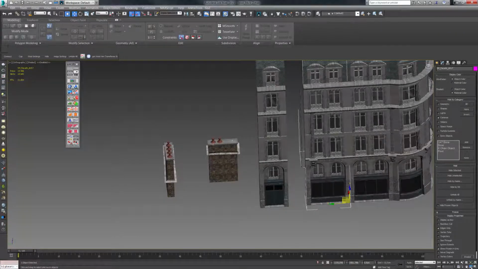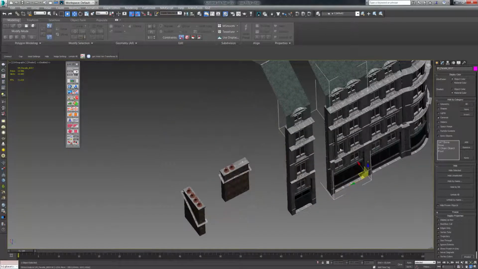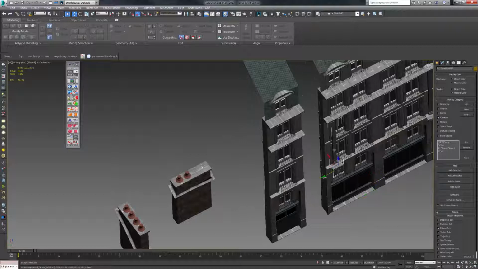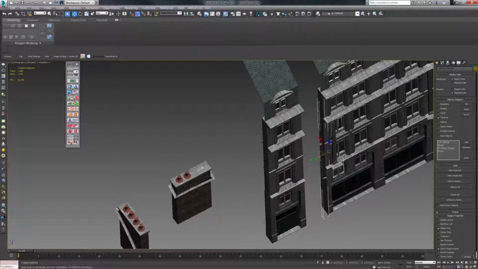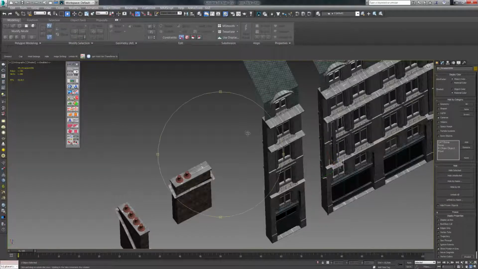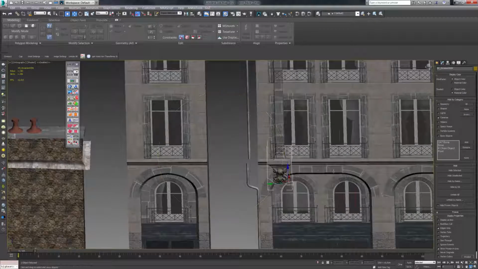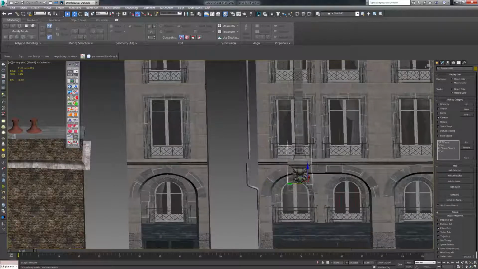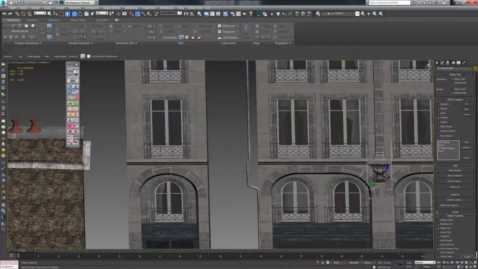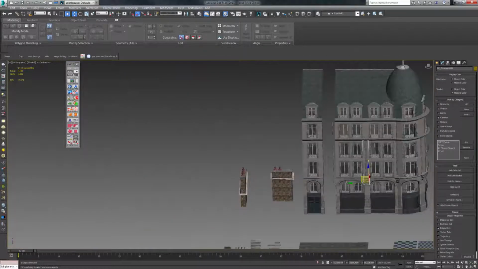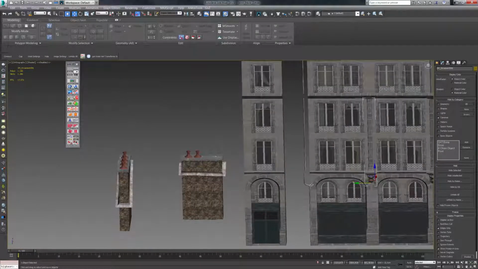So it's copying, and I have some ornaments. This out of the way. And ornaments are really handy to put on the edges of areas that connect.